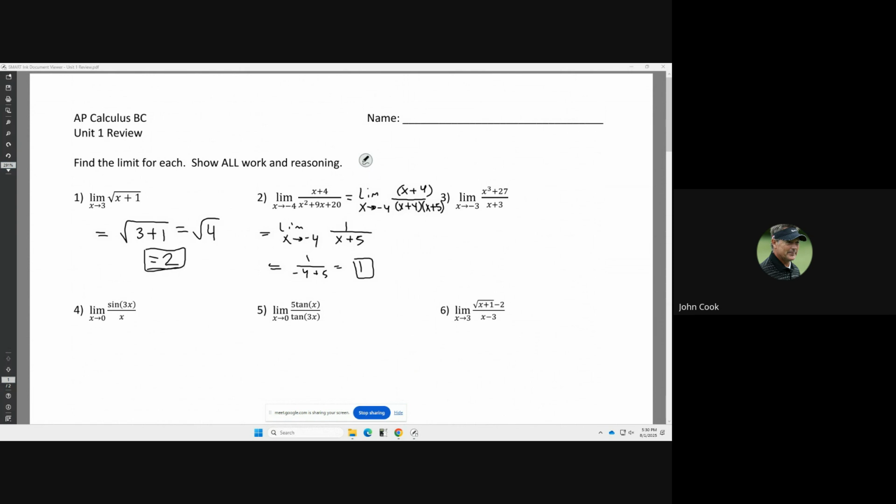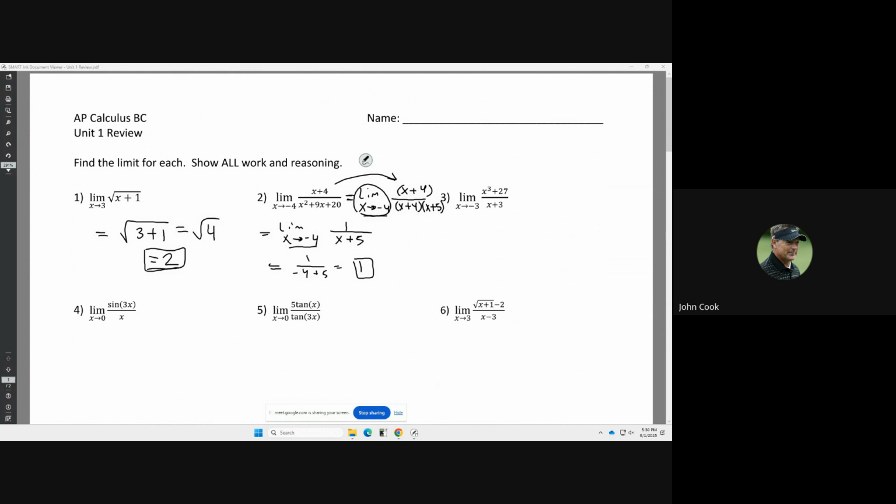Just make sure that before you plug in the -4, when you formally plug it in, you include, after you write the equal sign, that limit expression. If you don't include that, we'll probably take a point off. And you know why we do that?